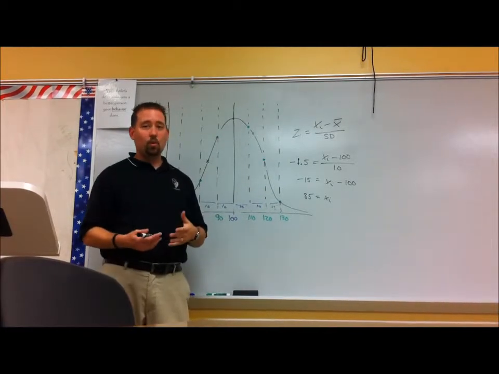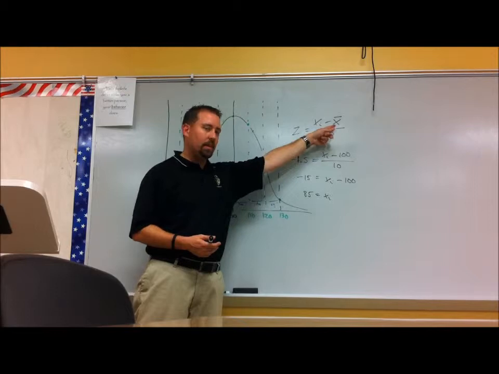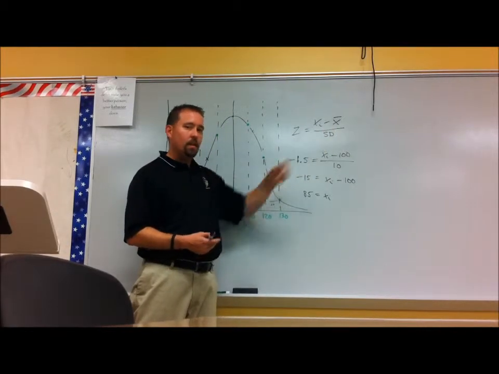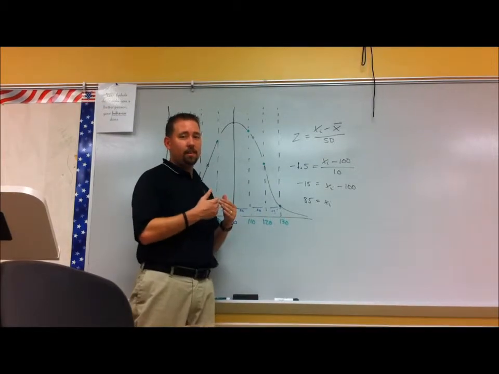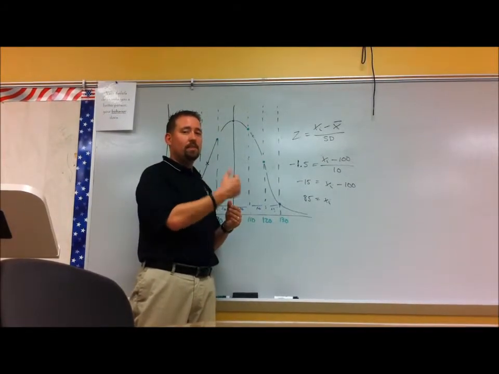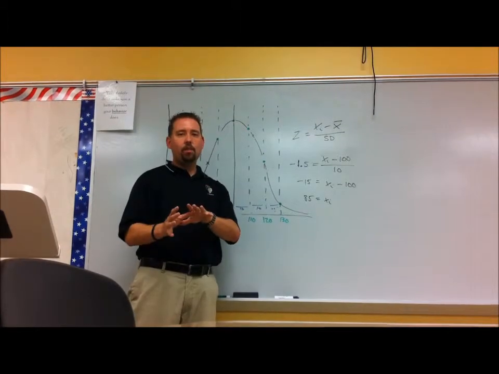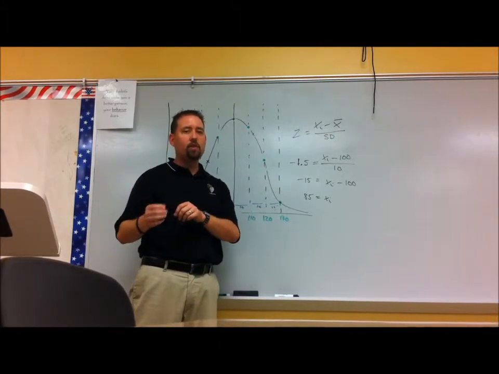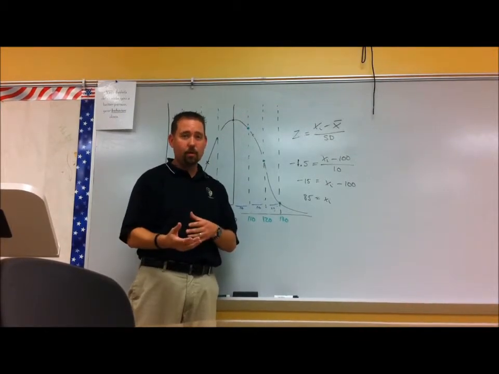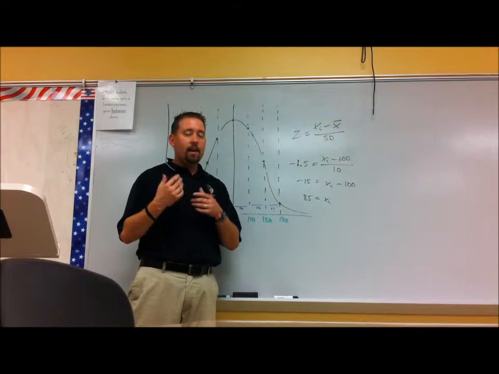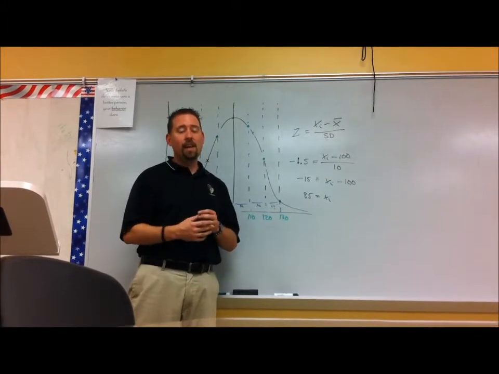Whenever I give you the test score, it's just this equation: z equals test score minus the mean over the standard deviation. Remember, your z-score, if it is negative, means that your score is lower than the mean. If your z-score is positive, that means that your score is above the mean. The opposite is true too. If you know the average and your test score is above the average, you know the z-score has to be positive. So if you calculate it and come up with a negative number, you must have done something wrong. On the other hand, if you know that your score is less than the average, you have to have a negative z-score.